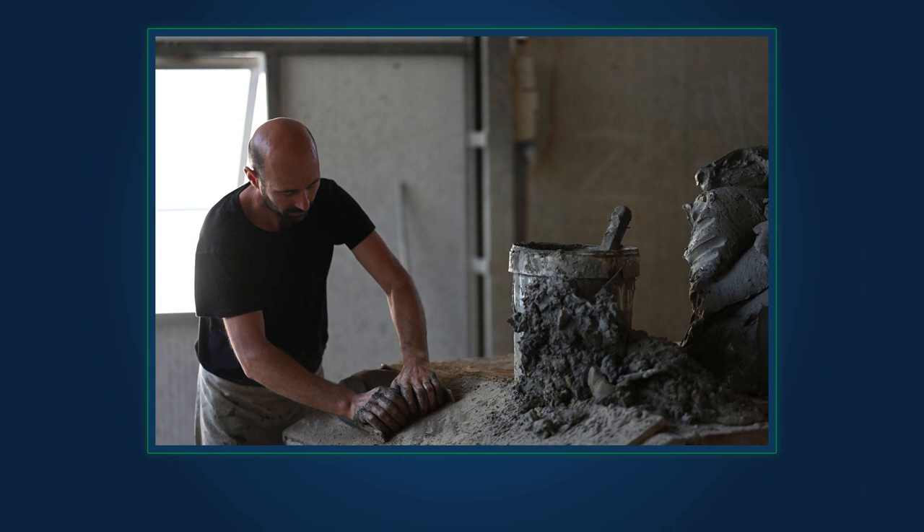The Bernasconi bricks are used across Italy at virtually every important archaeological site — from the excavations in Pompeii all the way to the Colosseum. The reason why it's important to use these historically made bricks is that as you're restoring structures, you want the materials you're using to have the same structural properties as what you originally had. The Bernasconis have basically been making bricks the same way the ancient Romans made them. This is an active living tradition.